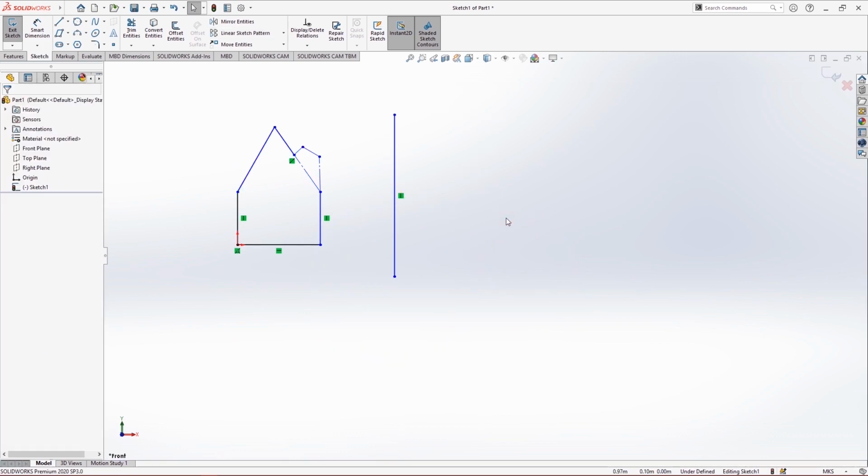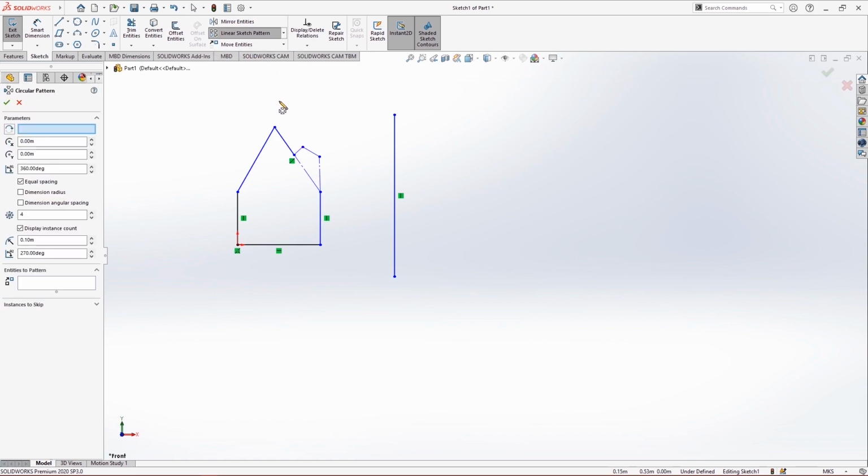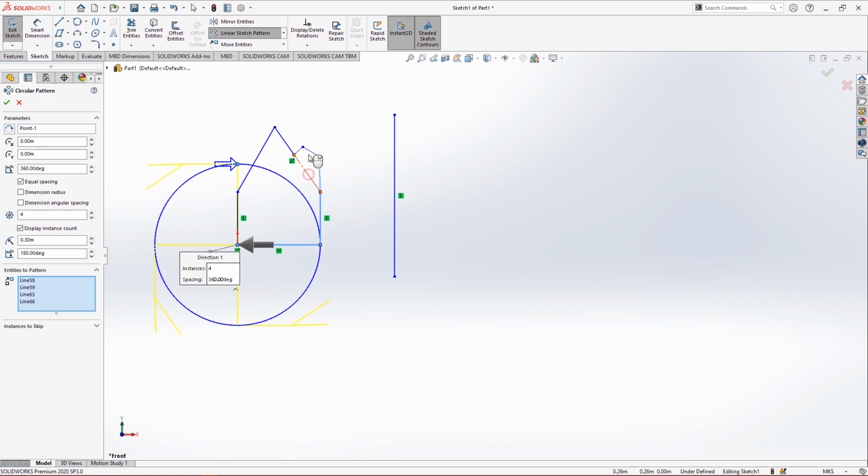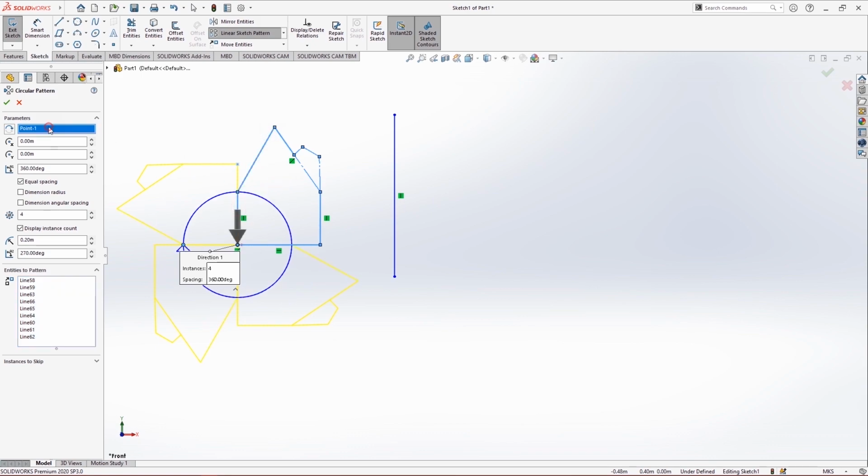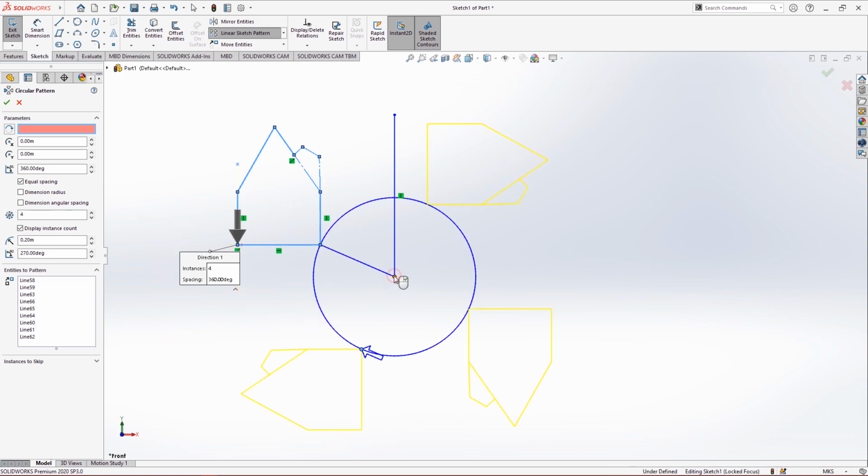Okay, so the next thing that we are going to discuss is the circular pattern. What if we want this particular drawing in circular sketches form? So what you do, you just go to the entities pattern, you select your parts, and you just keep selecting it. Now when you're done selecting, and you can remove a point, just right click and delete. For example, if I want to make the pattern around this particular point, then you just click on it, and the radius of that particular circle will be equal to the distance between this point and the sketch. Okay, so it will actually be the minimum distance.